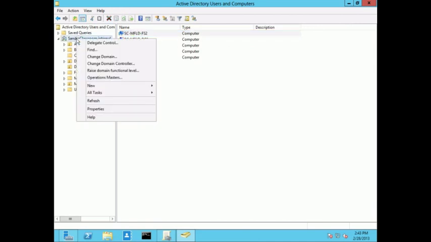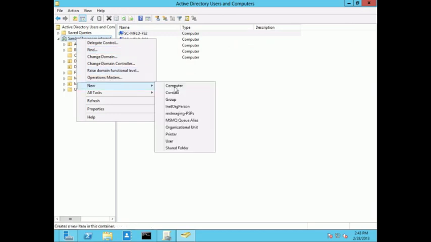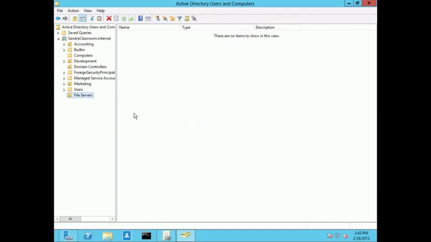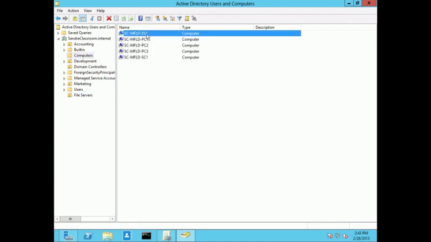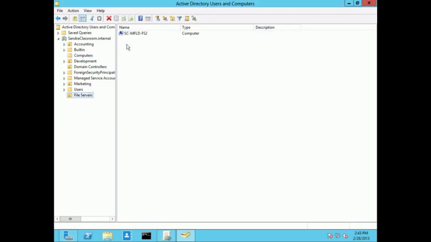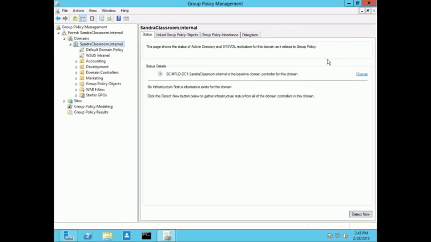I could actually create an organizational unit called file servers. Now this is going to take very careful planning because right now some of my file servers are also domain controllers and I have to keep them in the domain controllers OU. And that's important to know because for planning, your OU structure really does have to make some sense. So for now, we'll just assume file server is only file server 2. So with that being known, let's close out of that.